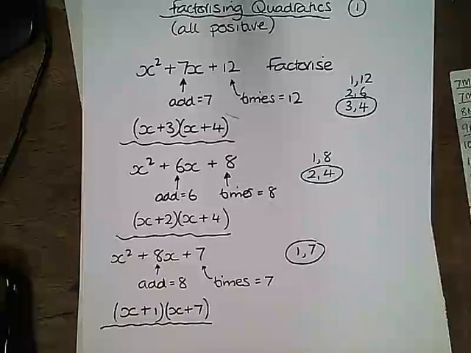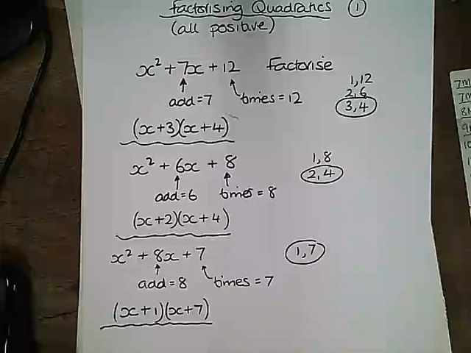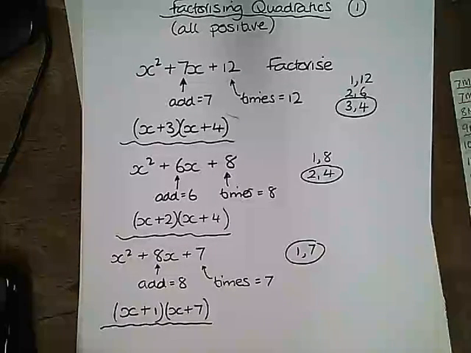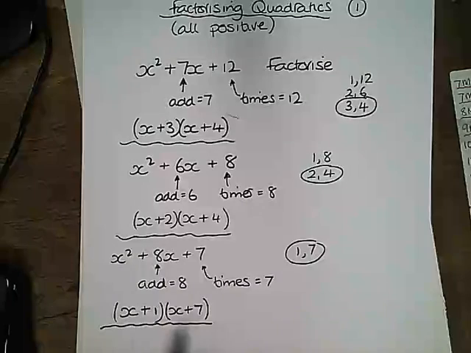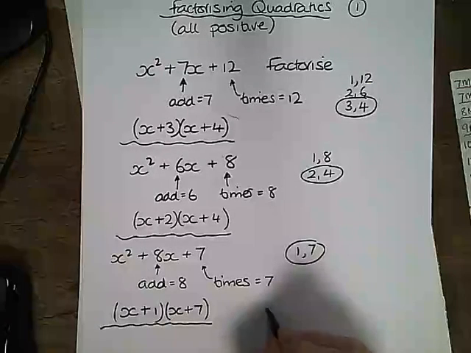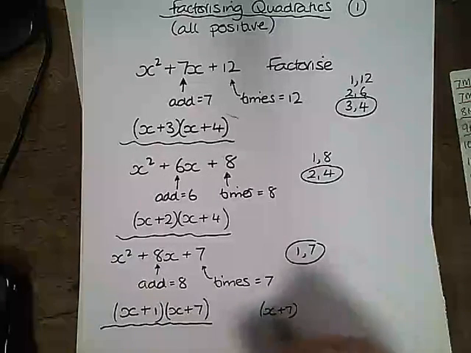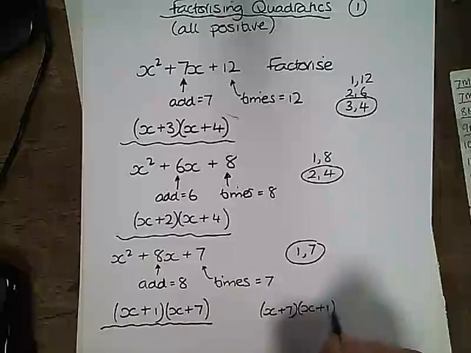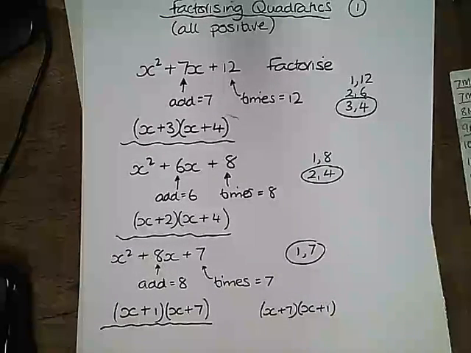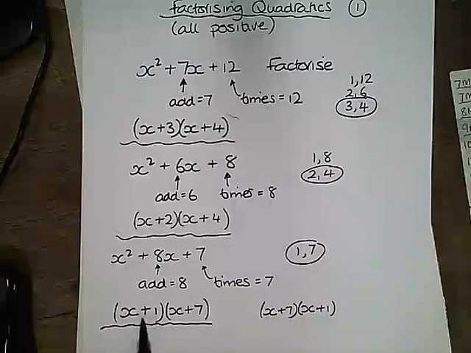And because the order in which you multiply things doesn't matter, you can multiply 3 times 4 and it's the same as 4 times 3, you can write these brackets the other way around. So this one could be written as x plus 7 multiplied by x plus 1. And similarly, you can swap these around. The important thing is the sign with the number inside the bracket.